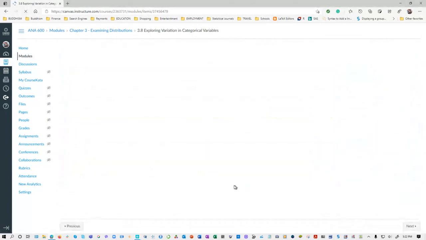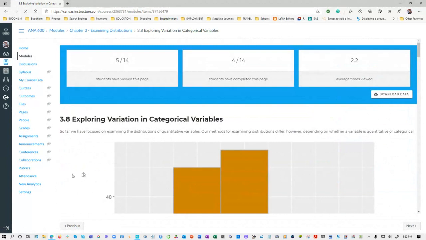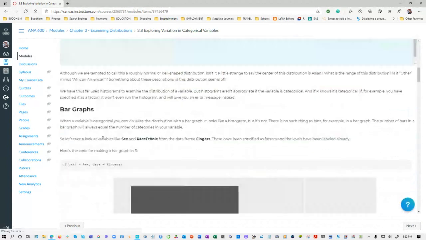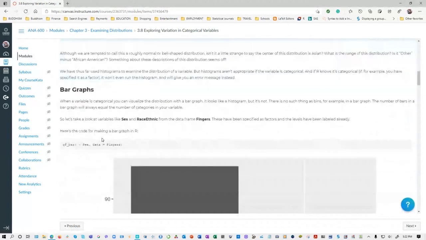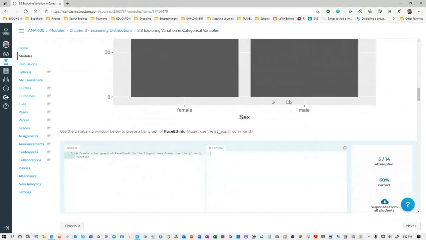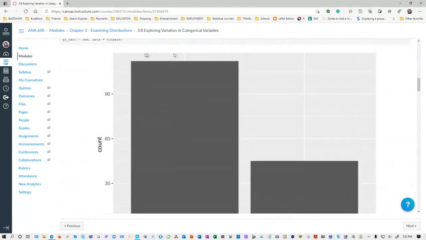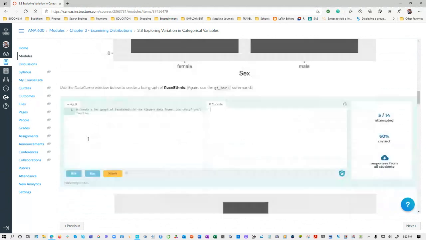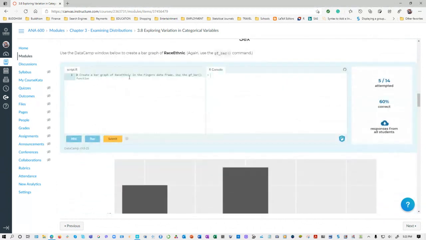Then let's look at how to handle a categorical variable. Those earlier ones were for the quantitative variable. For a categorical variable, what can you draw? The graphical representation is given by a bar graph. Again, you get the categories on the x-axis, and you have a bar graph showing how many, the frequency, on the y-axis.